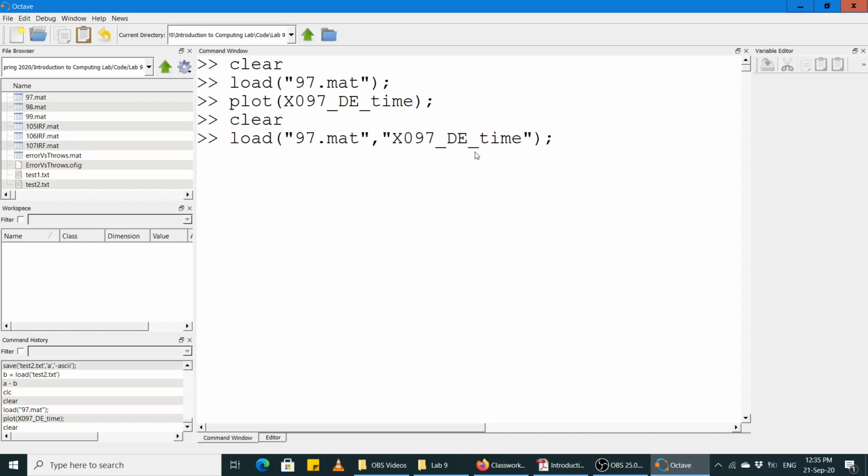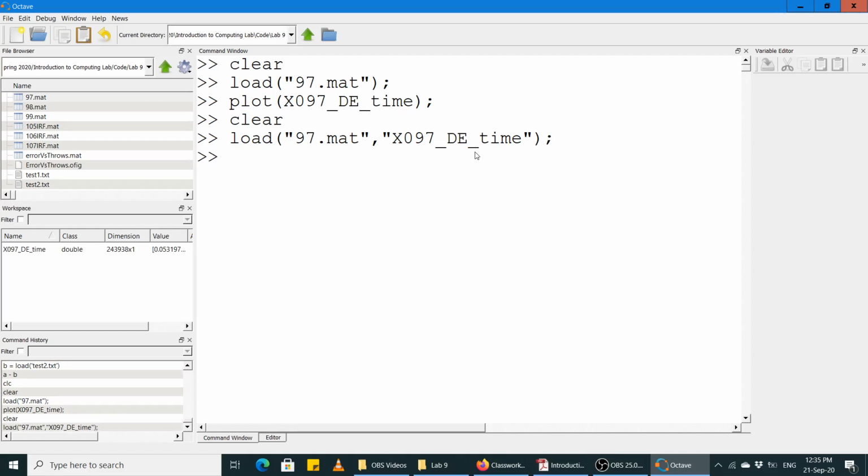Otherwise all the variables will be loaded and they will be available in your random access memory, and they will occupy space in your random access memory. If you don't want to do that, you can specify a particular variable that you want to load from this file. You can do that. And if you do that, here you see you just load that particular variable from that file. Is this clear? I hope this is easy. There is nothing difficult about it. This is easy.